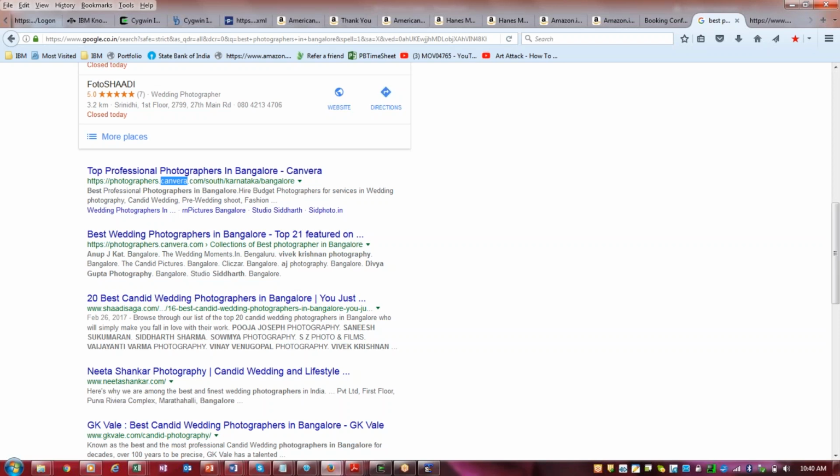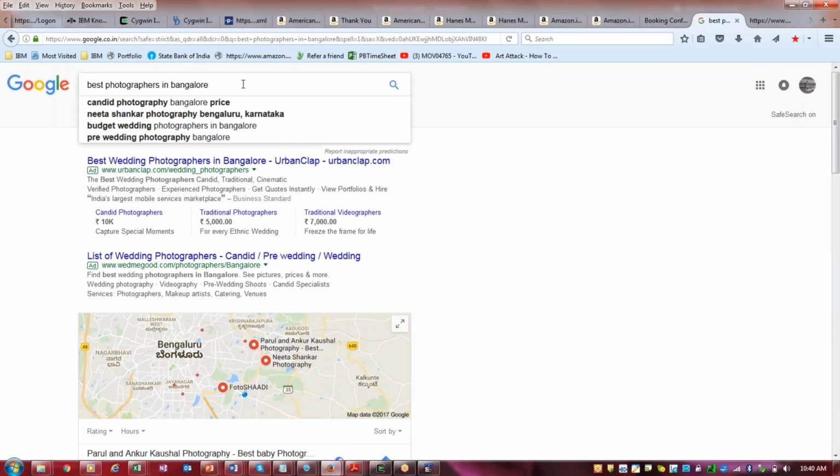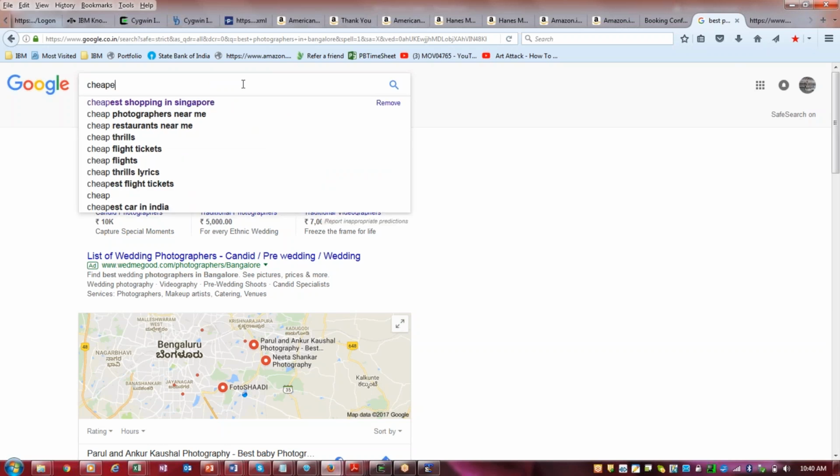The only thing is that you need to make sure that you use the right keywords, best, top, etc. In this context, you don't generally go for a keyword like cheap photographers, right? People don't generally search for something like cheap photographers. People will look for, say, cheapest shopping in Singapore, or cheapest smartphone in India below 5,000, below 10,000.